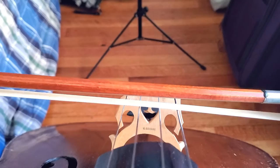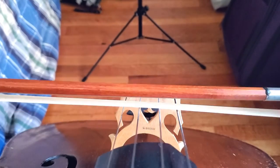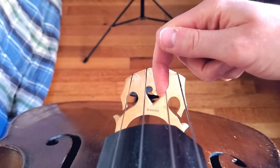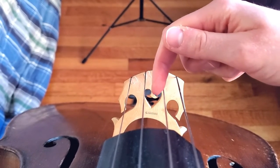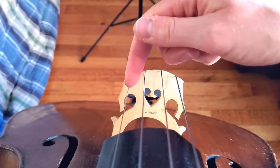So as you'd all see, I wasn't going super far this way, up here to down here, and that's what we need to avoid. So you're on the leftmost side of this G string, going to the rightmost side of this D string. It's a much smaller arc than coming in an extreme wide path.